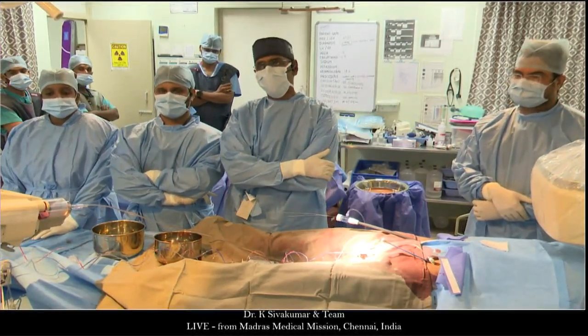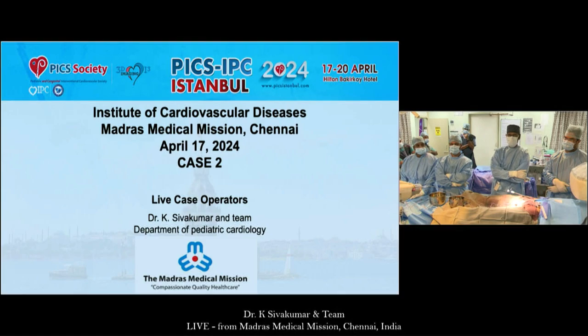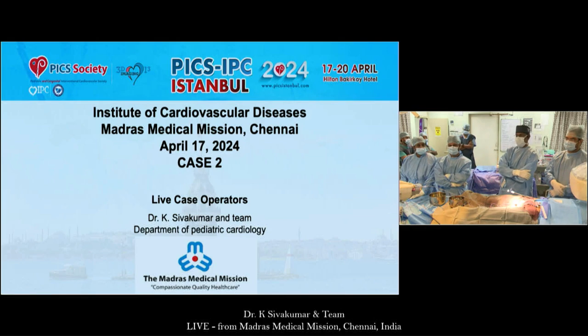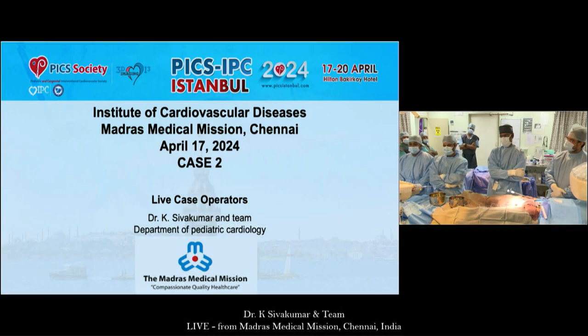This patient is going to be an SVC type of sinus venosus defect, a superior vena cava type of sinus venosus defect, who also has, as usual, a partial anomalous pulmonary venous connection of the right upper pulmonary vein to the right superior vena cava. My colleague Dr. Pramod will give the clinical details of this patient. Good morning, everyone. I hope the slides are visible.